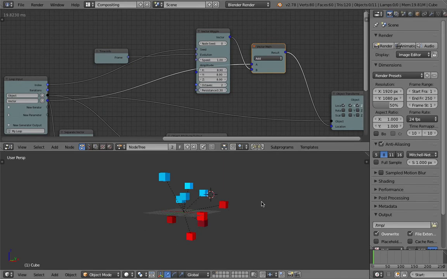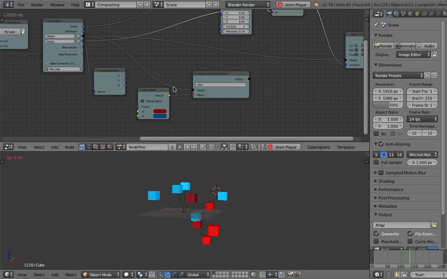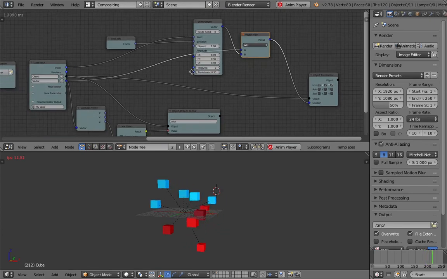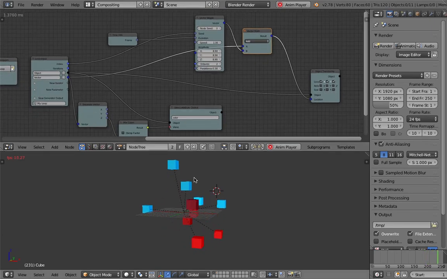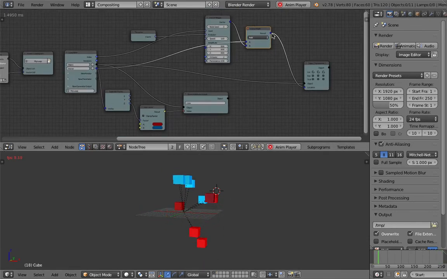Let me play this, and you can see what's interesting here is that even though the objects are changing position, they are keeping the same value. That's because the coloration just looks at the original position of the objects, while the one that's animating, we don't plug the changing value into the color. Otherwise we're gonna have changing color.